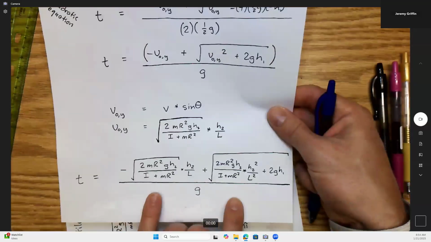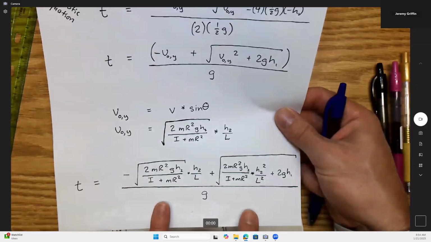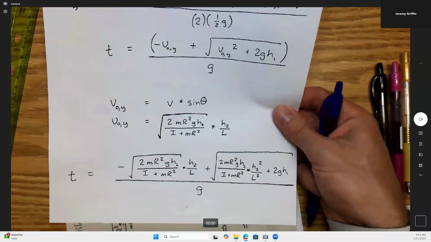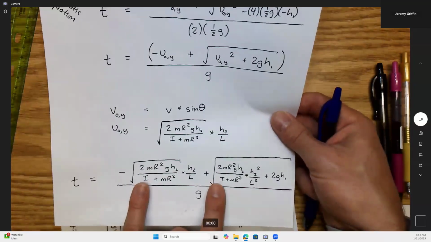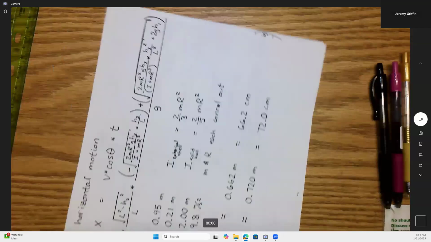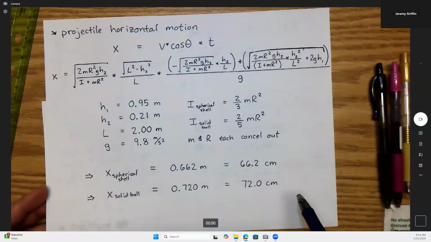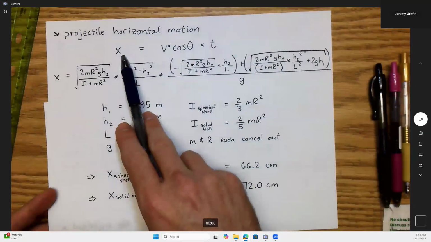In terms of the measured values, it looks like this expression right here, so I can substitute this later. That's how much time, for any rolling ball. Notice it's in terms of a generic I, so it works for any rolling ball. Now, going up to the end here, this one I had to fit landscape. It's the only way.